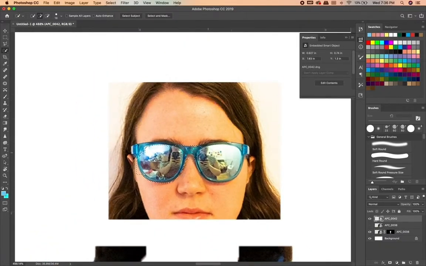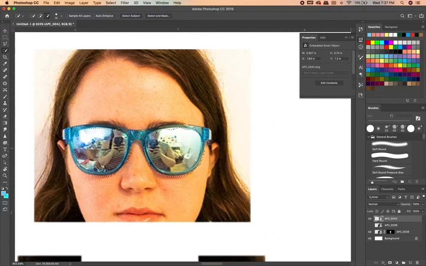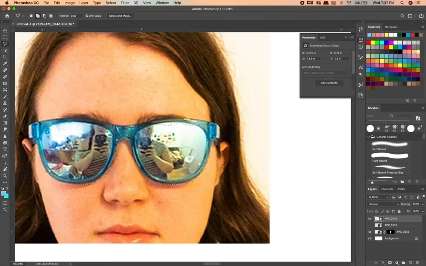And so now I'm going to do the same thing for the glasses, which were a little more difficult, and I also used the Polygon Lasso tool to kind of get in there and get the things the selection tool would not read.